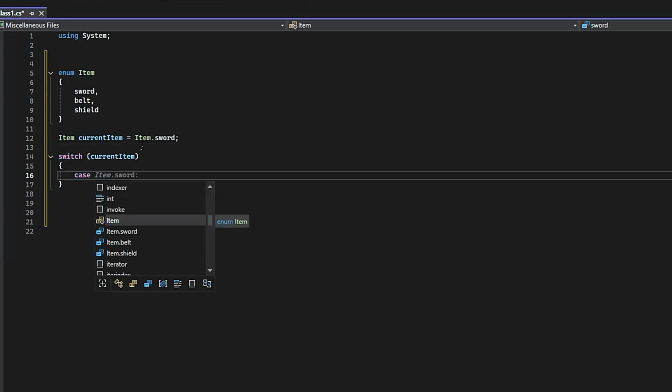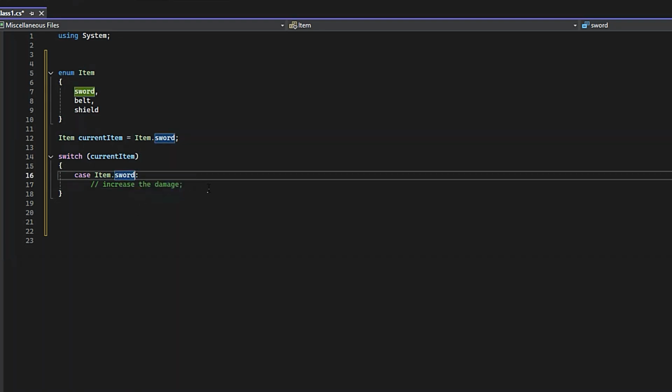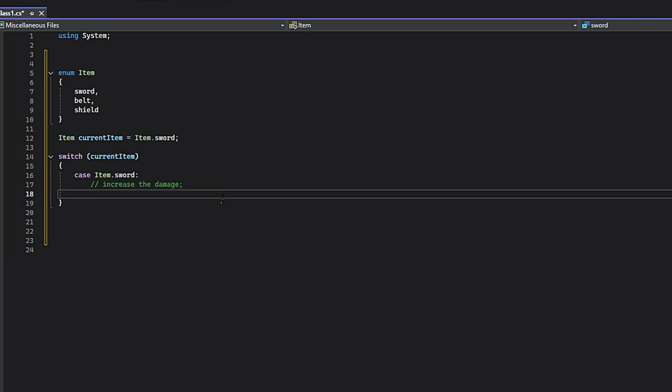If there is item.sword, then for example, we later add the code, for example, increase the damage. Or we can give different swords, for example, sword 1 increases damage by 10, sword 2 increases damage by 20. Then we use the break.